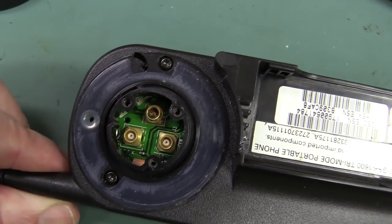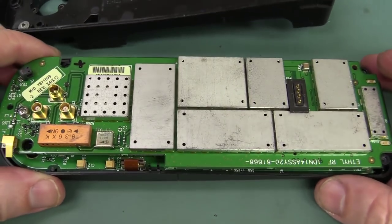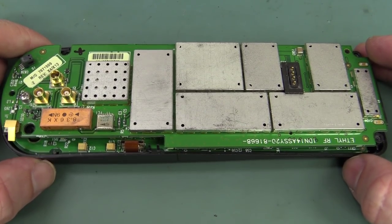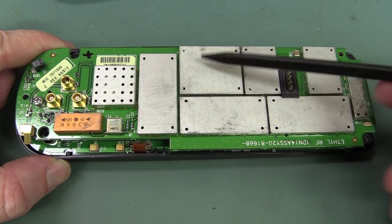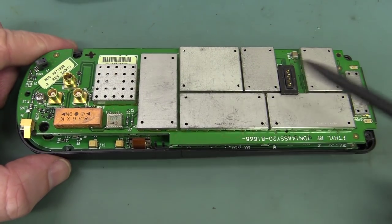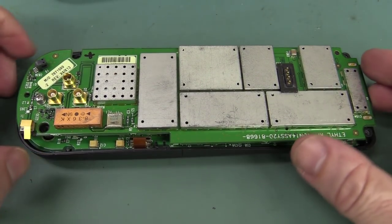They've got a nice little spring there on one side, which is really quite nice — they've designed that well. There's our extra two screws — we're about to lift the skirt and open it up. By the way, I've torn down an old Motorola brick phone from the 90s before — I'll link that in. Very similar construction to this: all your separate RF cans for everything. All the chipsets weren't very integrated back then, and since it's not a standard consumer band, they probably had to roll their own custom solution. So you wouldn't expect a single-chip RF front-end solution.